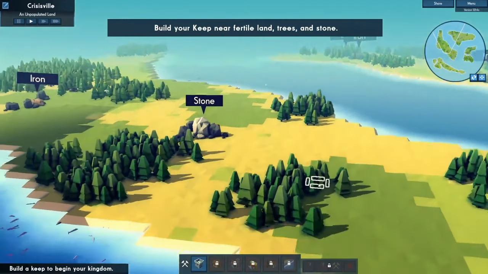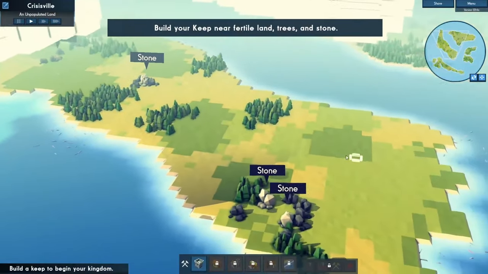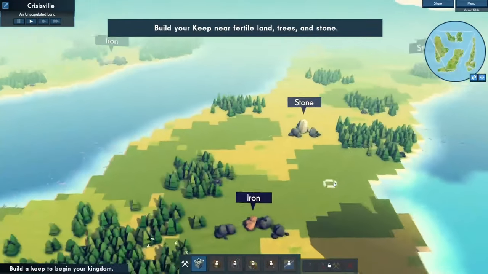Okay, so first things first, we need to pick an island. Now, if you see these green patches, this is where we can place farms, and the more green it is, the better yield we'll get. Thinking I'm liking this one.